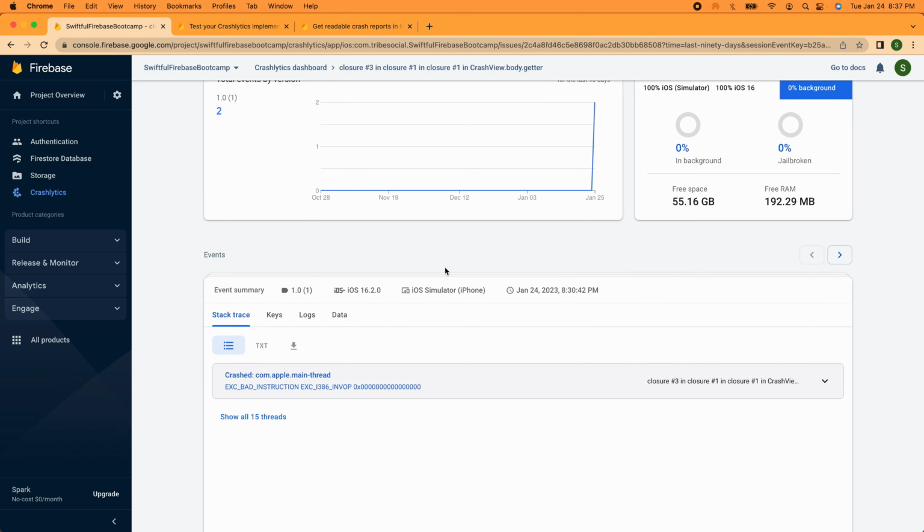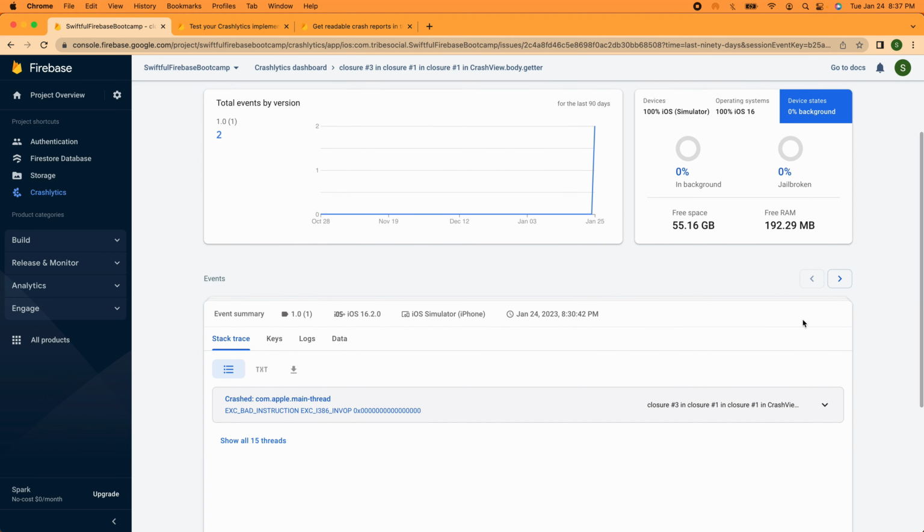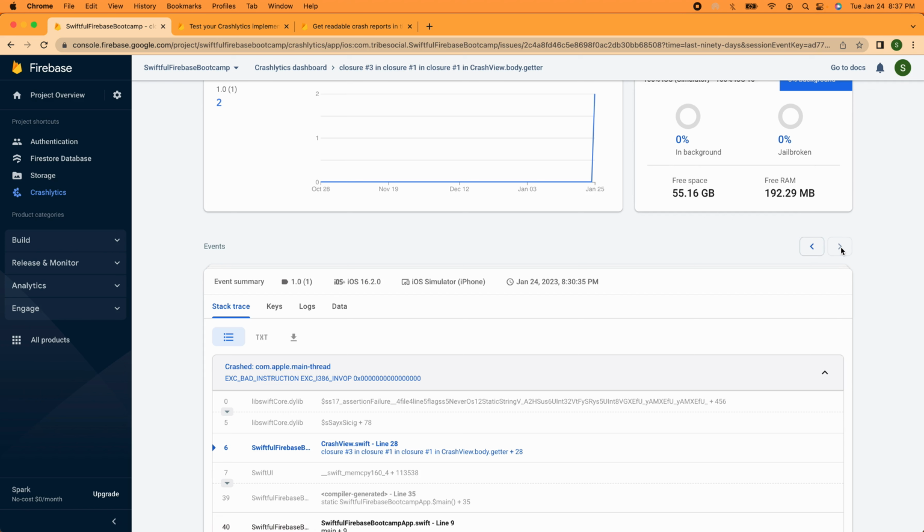And then if you have a bunch of crashes and you want to go through them, you can click this little arrow here, and it's going to give you all of the crashes that are this crash. So right now there are 2 crashes that are this crash. If I had 100 of them, they would all be right here, and I could click through pretty quickly. The nice thing here is that you can see high level, what build version are they on, what iOS are they, what operating system are they on, what device are they running, and when the crash happened.